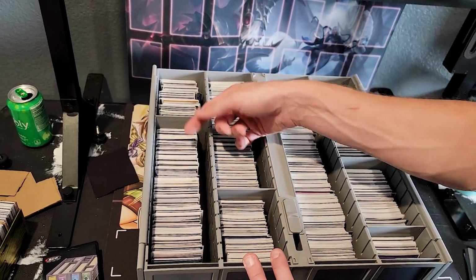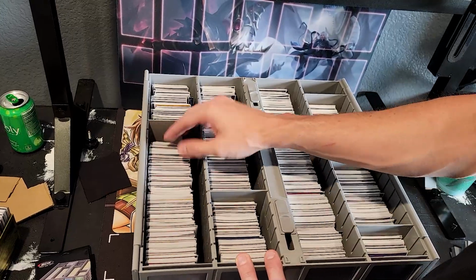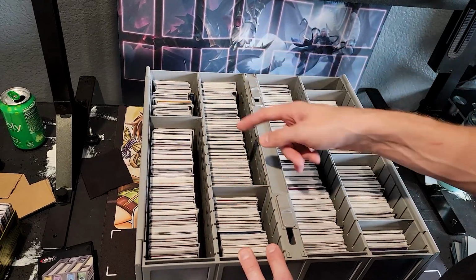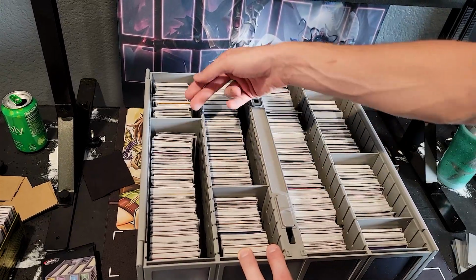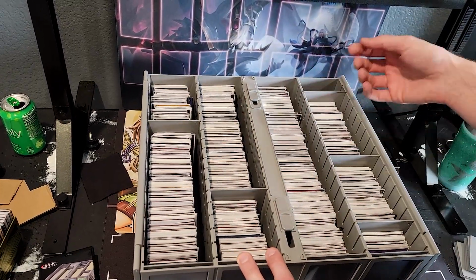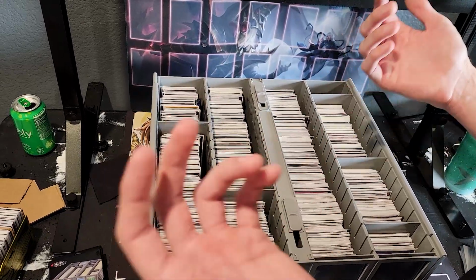You want to leave some room. If you're organizing your cards, you can move them around and shift them, because if we end up filling this up with too many A's, we're going to literally have to move everything through the entire collection, and that could be painful. But that's kind of the reality of organizing your cards though.